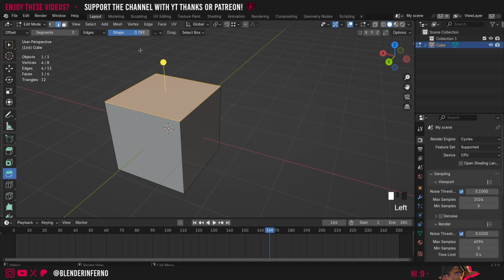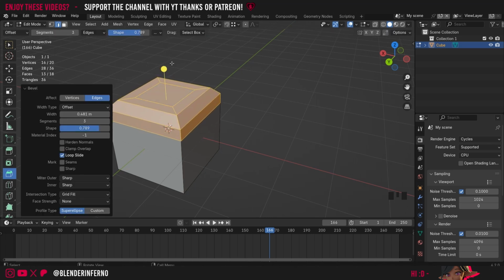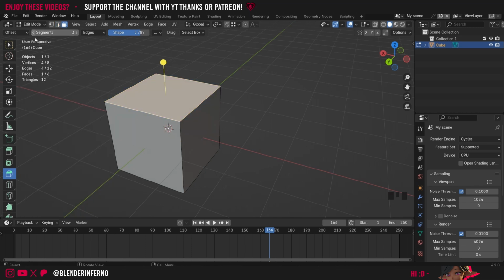We also have a shape here. And if I change this parameter and then left click and drag, you can see how it's going to start altering the shape. I'll press Ctrl Z to undo that. You'll also notice there's an option here called Offset, and this will determine the way in which the bevel is calculated. But to be honest, this isn't the way I usually bevel things, as I don't tend to use this toolbar much in edit mode.